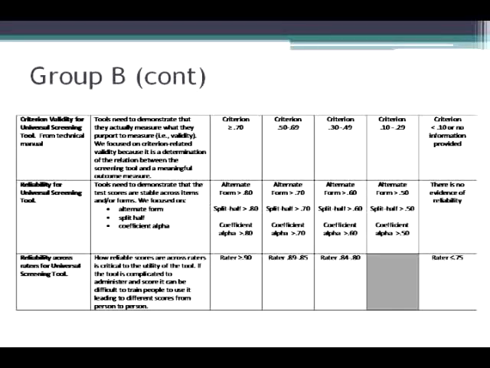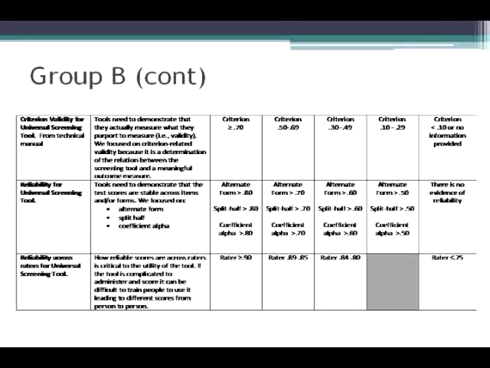Reliability on the universal screening tool was included, looking across reliability estimates that include the test scores. Are the scores stable across items, across forms, so that alternate form, split half, coefficient alpha, any other internal consistency would be included within this criterion. The standards are the same across the three, and whichever one or ones are reported can be circled and identified.